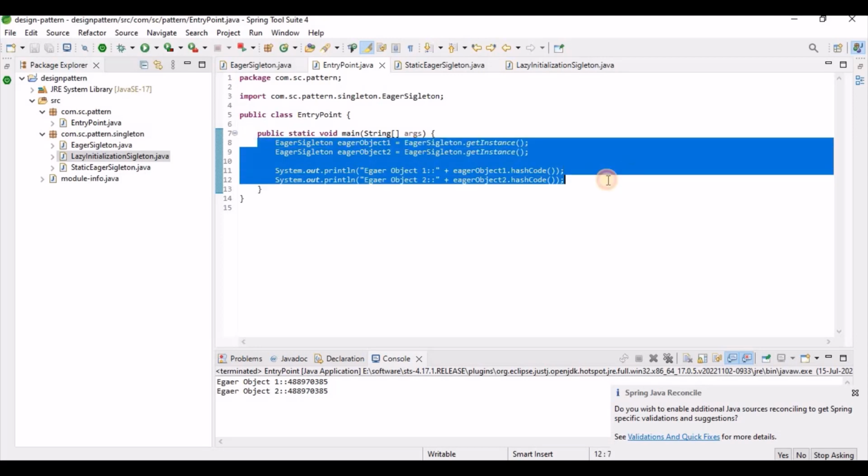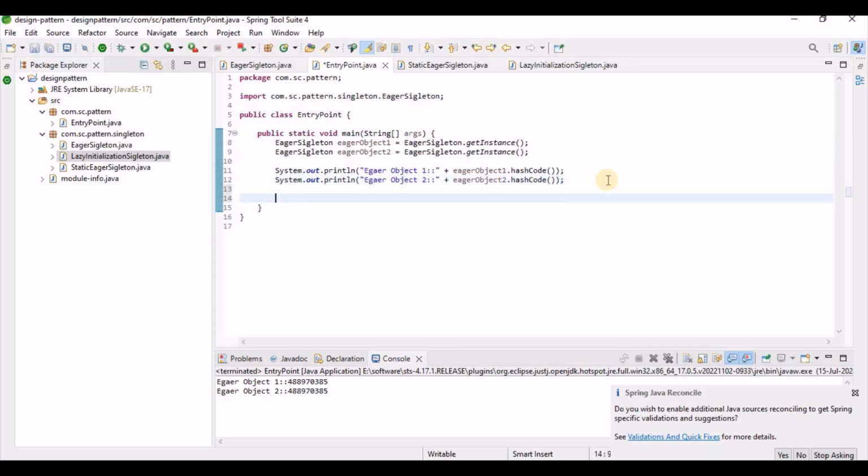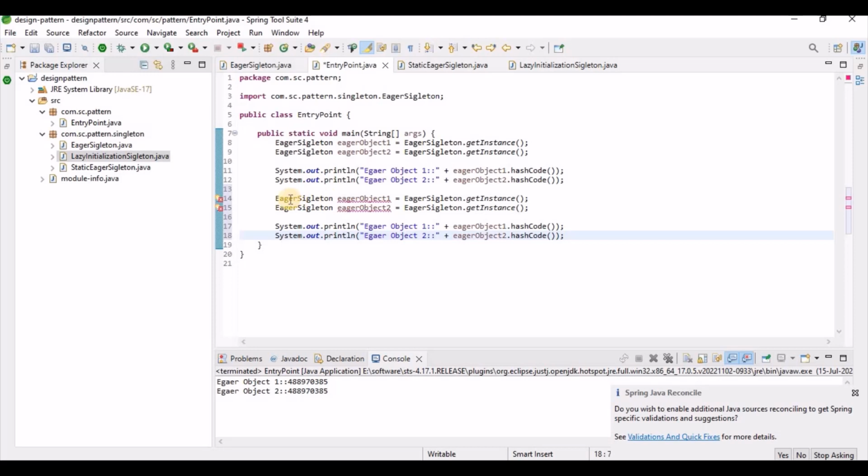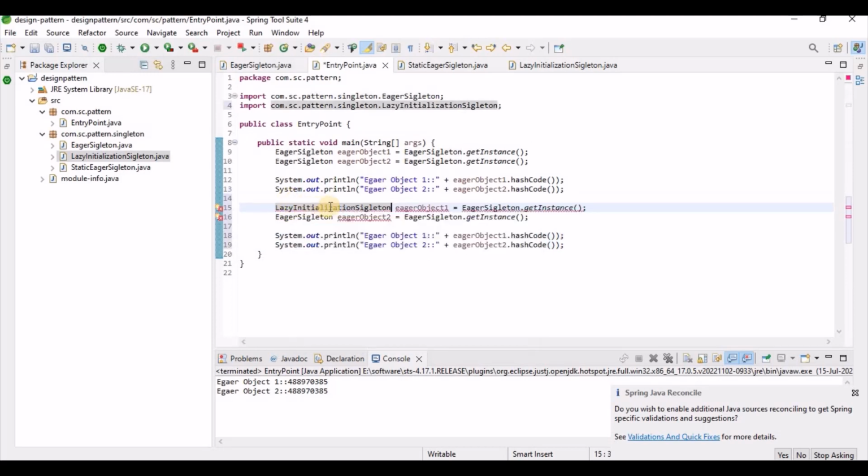Let me copy this one, and here lazy initialization singleton, call the instance here. Instead of eager, we can print something called lazy, and here also lazy object 2, and also we need to replace here.